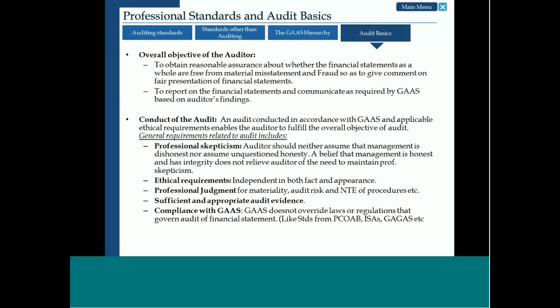So it has to be professional skepticism. A belief that management is honest and has integrity does not relieve the auditor of the need to maintain professional skepticism. Yes, you should be skeptical that there is a possibility that the management may not be honest, or may be honest. It depends on the situation. So you be skeptical, but you don't always assume that the management is dishonest, or that the management is always honest.